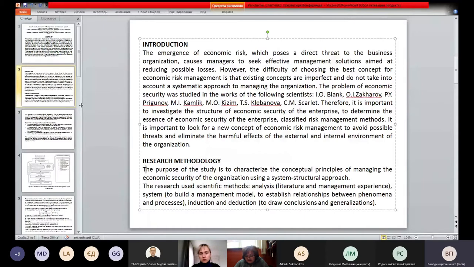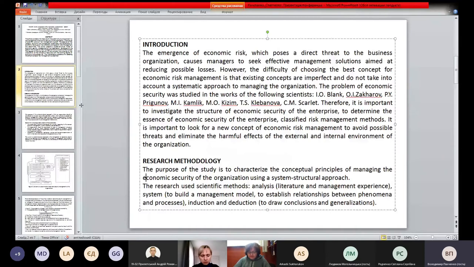Economic risk, in our opinion, is a quantitative assessment of possible financial losses of the organization caused by the danger from the external or internal environment. The internal factors influencing the financial security of the enterprise include financial planning and asset management, investment policy, risk management tools in contracts, reserves, wages and salaries, control of current assets, including inventories, control over the capital structure of the enterprise, enterprise costs and others.